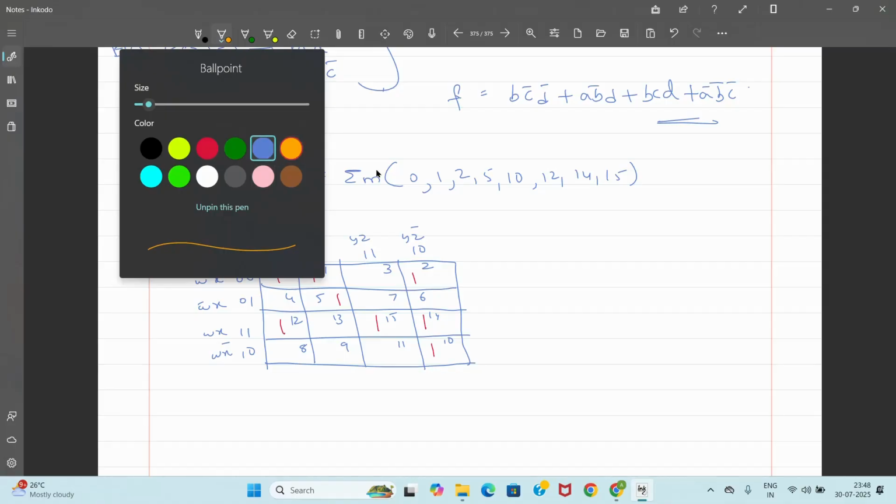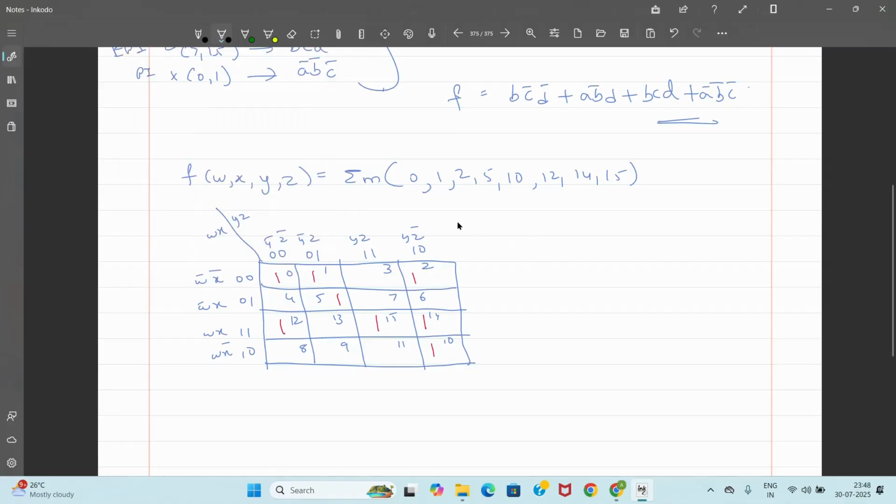So while grouping, as I've told, please start with the higher number. And for this case, the higher number is going to be 16. As I told you, 16 is not possible anywhere. Then comes 8. Again, you don't have any 8 cells that can be grouped together with ones. Then after 8, it is 4. You don't have a quad here either. Even if I look at the corners, there is a one here, one, one, but there is no one in this corner, so I cannot make a quad for that also. So the next option is a pair.